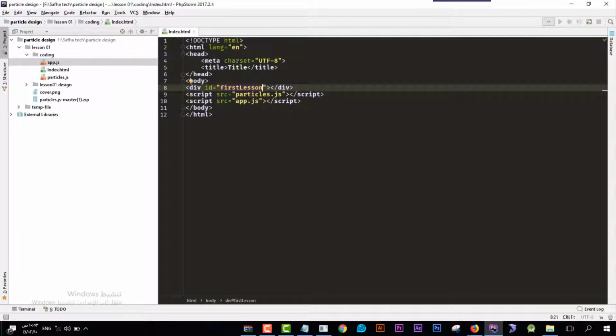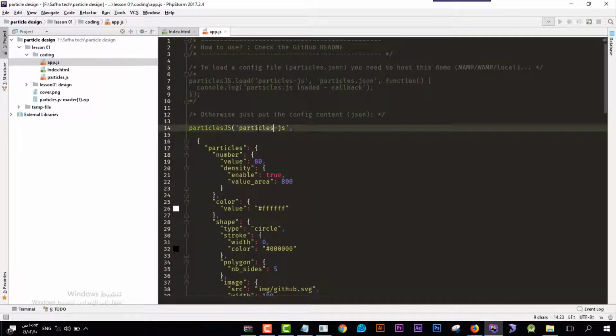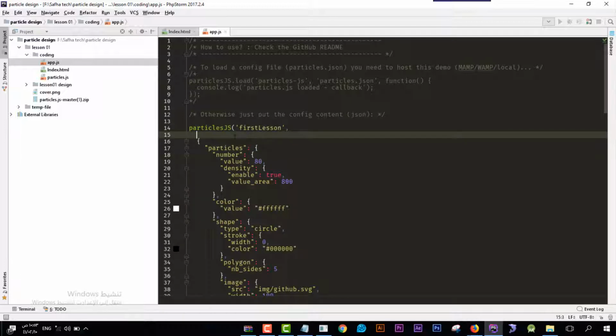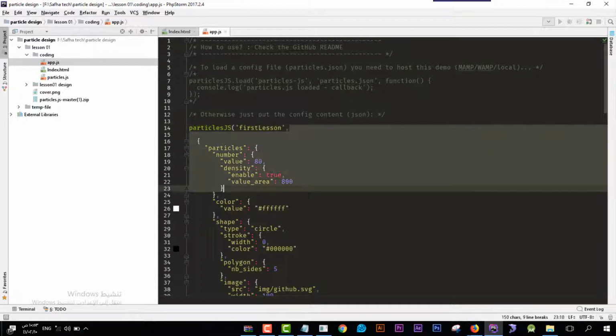Now I will copy this first lesson and paste it over here in the app. Don't worry if you missed something. I just want to tell you how to install it and how to join it. So now this Particles.js contains the variable, the ID, and the rest will be the parameters. So let's save it.